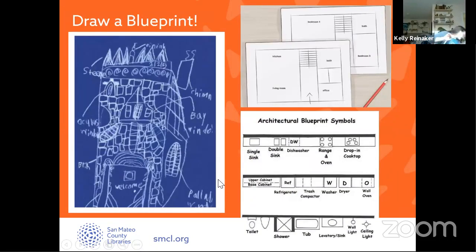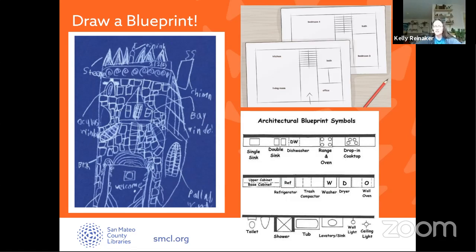All right, so in addition, starting to think about, okay, what kind of building do I want to make? What kind of house? What do I want to include? What kind of features is it going to have? And a good way to start getting these ideas and answers onto paper is to draw them or scribble them down somehow, right?